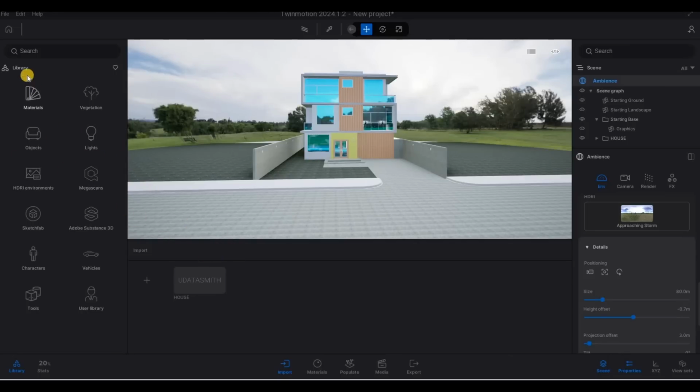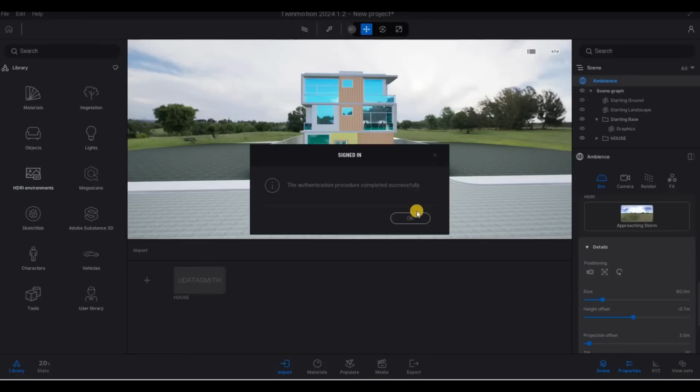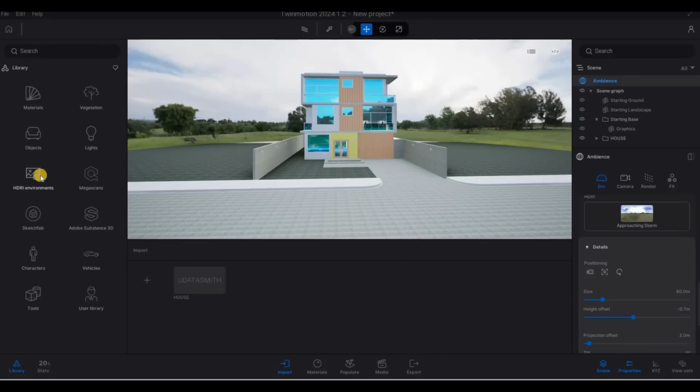And then here we need to sign into Epic Games so that we can use everything here, like HDRI, Megascans, Adobe, and Sketchfab. So that's good to know. And then make sure to save it first.